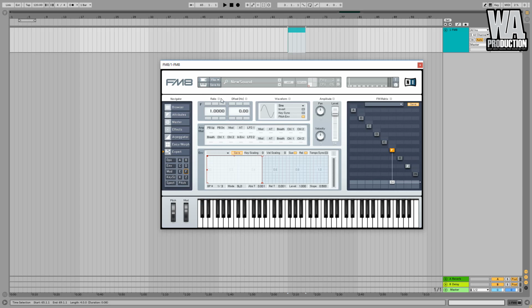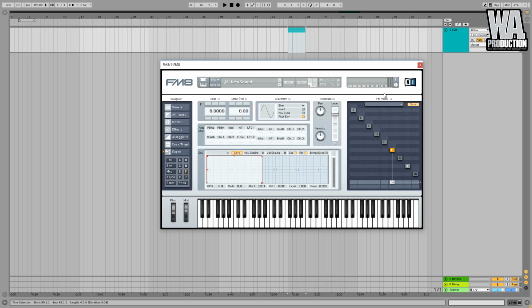Now what you really want to know is every number divided by 2 is an octave. And this is why you can see here the first one is the first octave, then the second is the second octave. The third octave is ratio 4, the fourth octave is on ratio 8, and then 16 and 32.